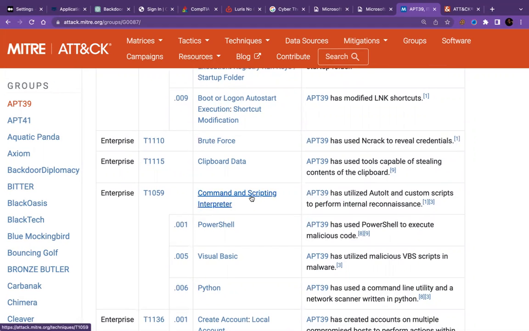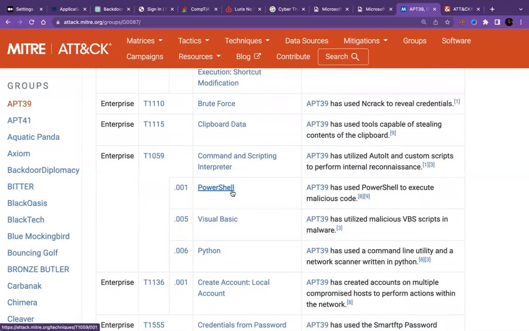So it's 1059. Look, a little description: has utilized outdoor and custom scripts, as the clue says, to perform internal reconnaissance. I saw 1015 and I was suspecting PowerShell, Visual Basic and Python.